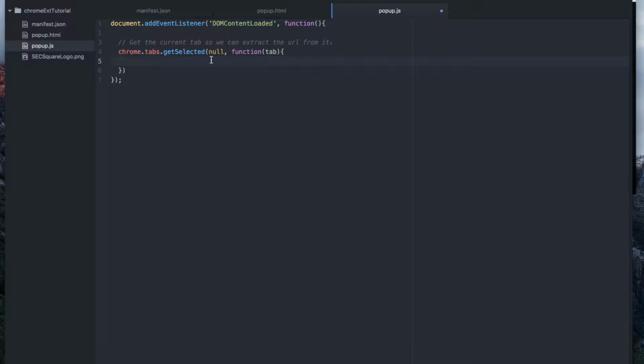You're going to use semicolons, so put one at the end. Thank you. So getSelected gets the current tab. In the manifest, you had another one for activeTab. Okay, we're going to use that later on for something else. It seems kind of strange to me too that they have tabs and activeTab and they do different things, but they are essentially different resources. They have different functionality, and you can just use them however you need to.